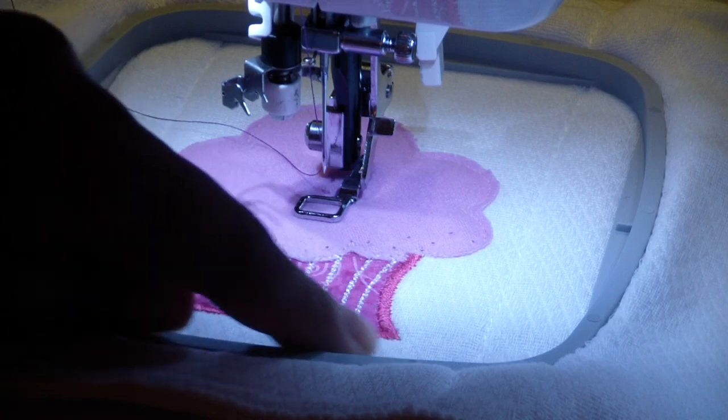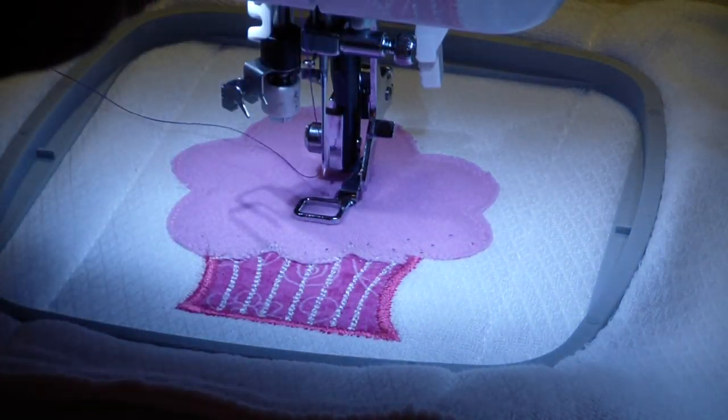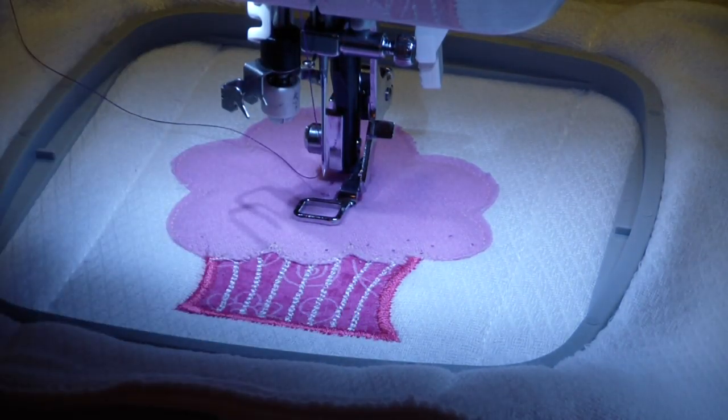It did a really good job. It went over it like 3 or 4 times, and then it did the satin stitch, so it's nice and built up and thick, so it's beautiful. I'm going to do the outline.